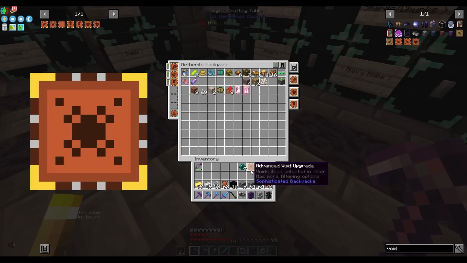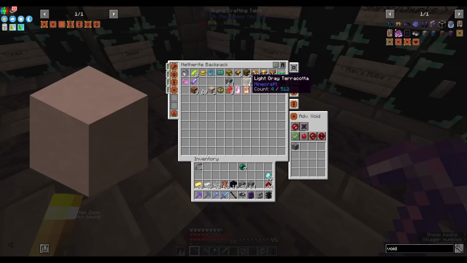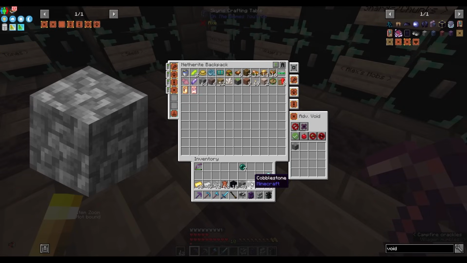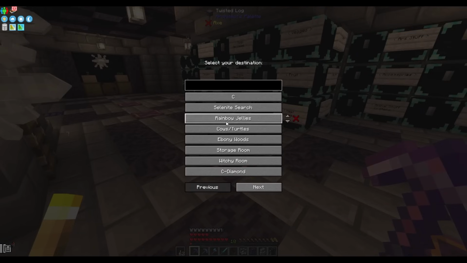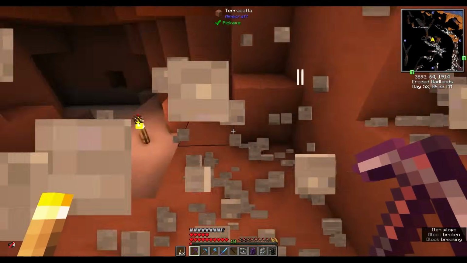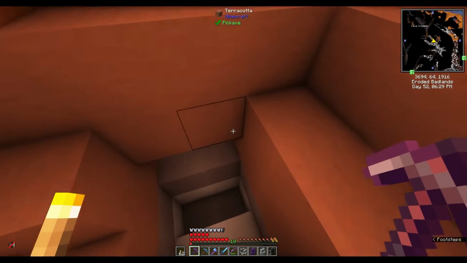Perfect. Okay. And then what I'll do is I will void cobblestone. I'm going to void... What else are we going to pick up? Probably a lot of crap. I'll void it as we go. Okay. There we go. Gorgeous. Now I don't have to worry about all of that. I can just stick that there. Beautiful. Okay. Let's rock and roll.